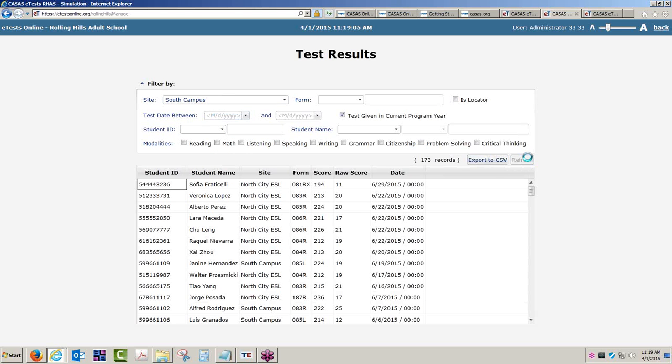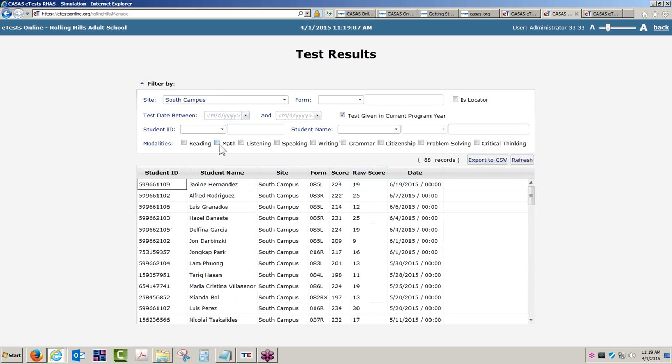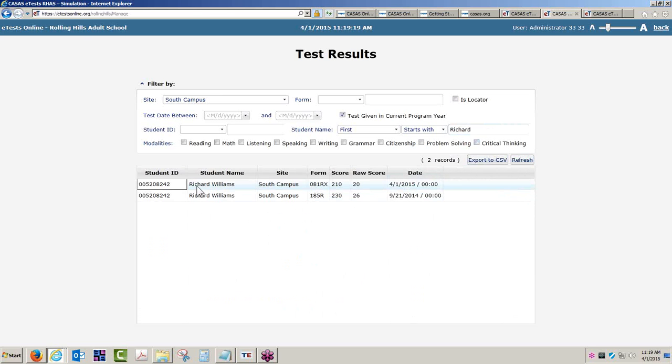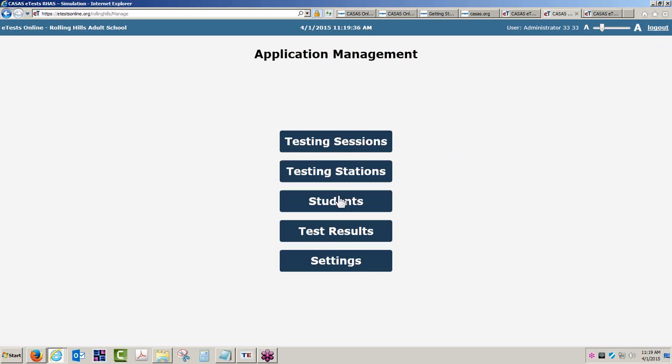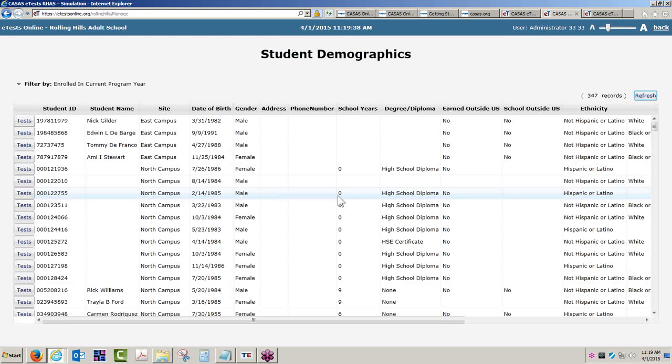All right, let's query those results for student name, first name starts with Richard. Okay, notice here Richard Williams has the test result. Now disregard this, he actually had another test in there, so this doesn't quite make sense, but this is for demonstration purposes. So here already is the information in the shared database that you see here, test results, as well as in the students menu.